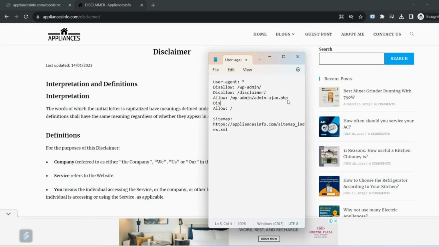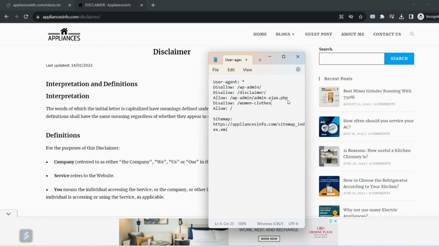Suppose I have a clothing website where I sell women's clothes. I have disallowed the crawler from crawling the women's clothing, but there is a page under women's clothing that is very important, and I want that page to be crawled and indexed. If we disallow women's clothing, then all the pages or links under it will not be crawled. The crawler stops here and doesn't go inside this women's clothing folder.